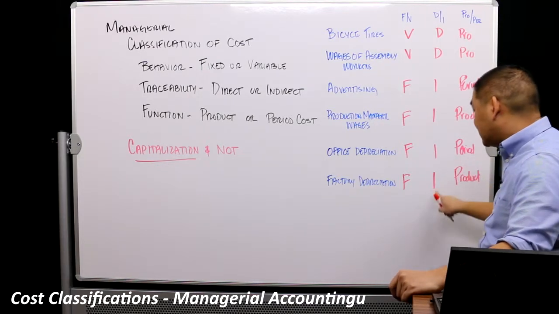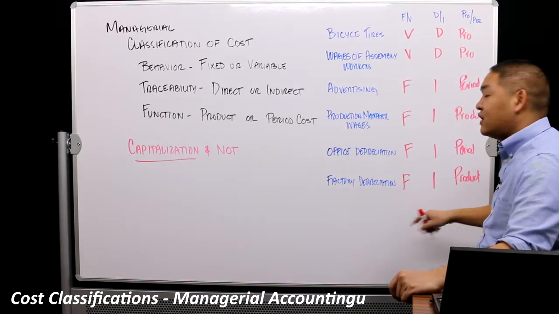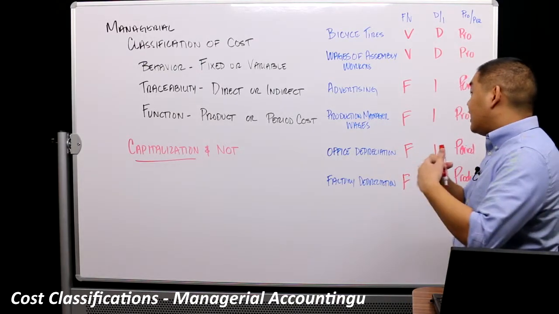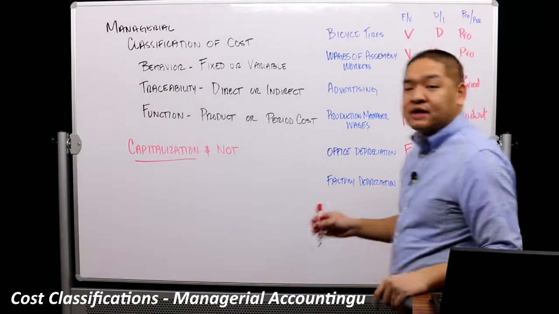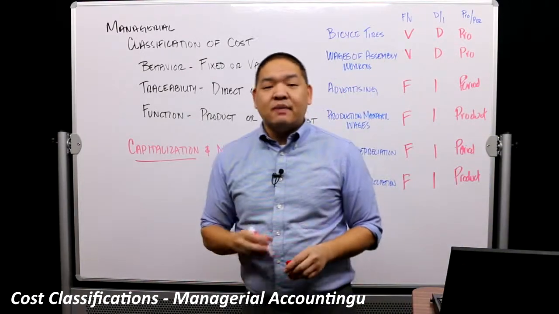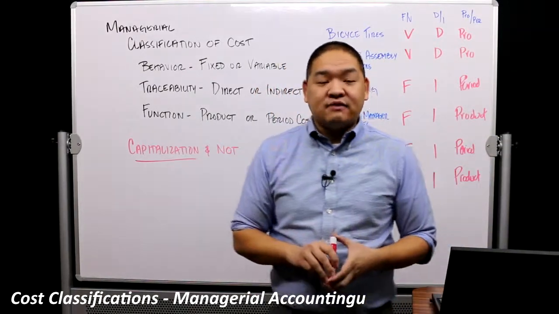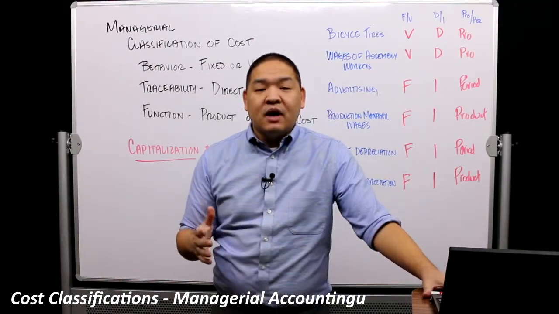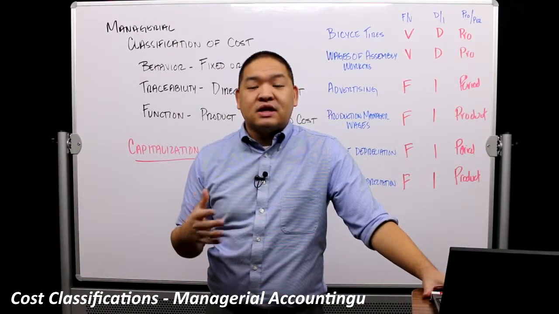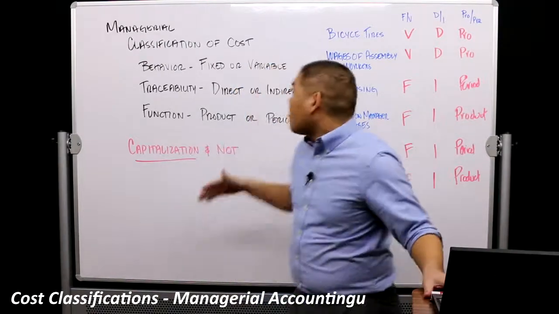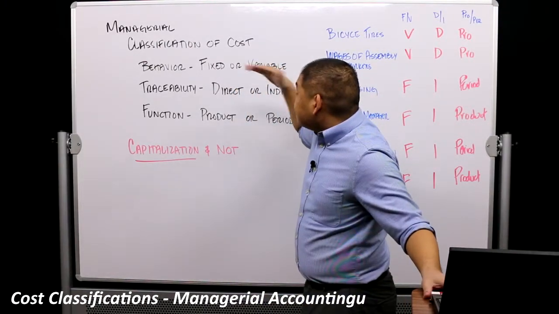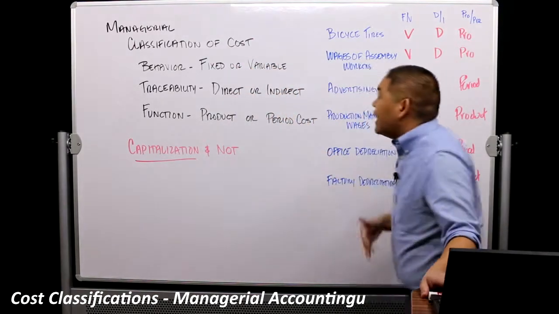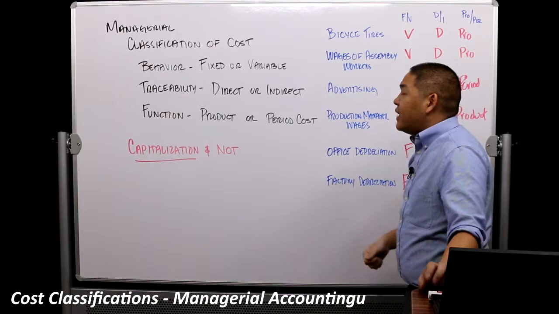And it is indirect in nature because it's not directly associated with this one product, but we're going to have to take that expense and prorate it over all the products that we make. So that's a little bit about cost classification. It can be very difficult and very confusing. The real key is to understand the basic definitions of fixed versus variable, direct versus indirect, product versus period cost. And again, the more practice that you get, the better you'll get at it.